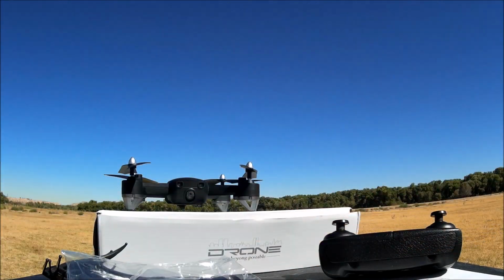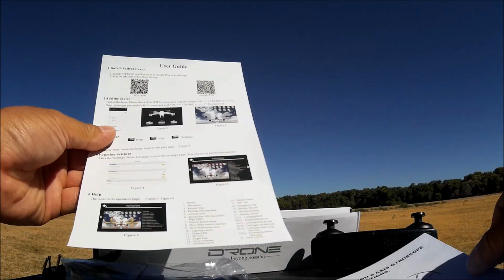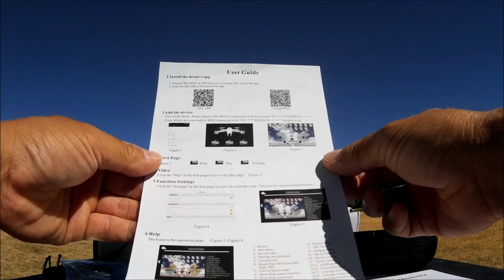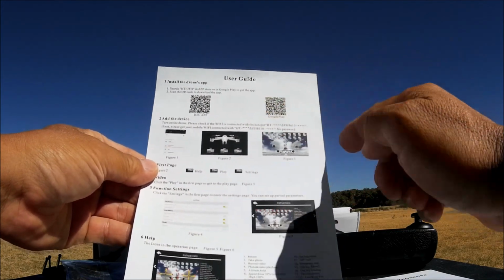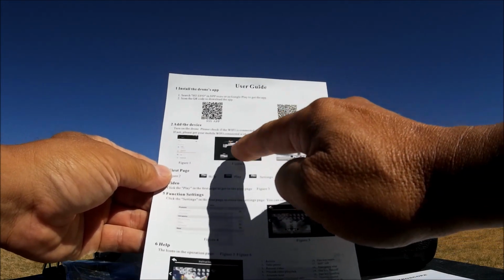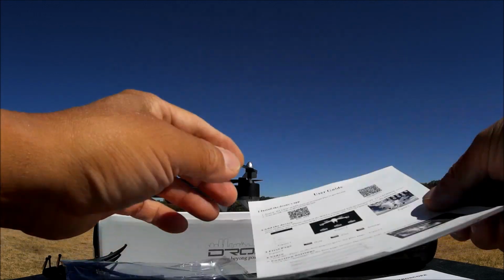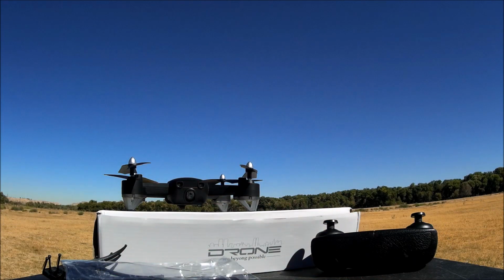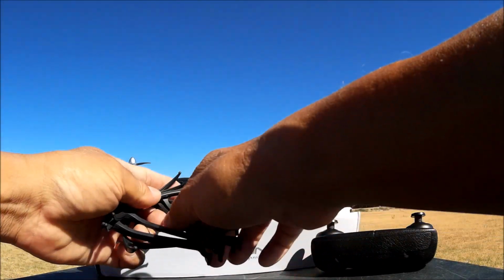So that's the bag of goodies, and we have the instruction manual here, and we also have the addendum to the instruction manual containing the QR code to download your Wi-Fi phone app. And this one looks familiar as well. It is the HTS UFO app, free app downloadable in the App Store, so go ahead and check it out. So let's go ahead and take a look at the quadcopter up close.